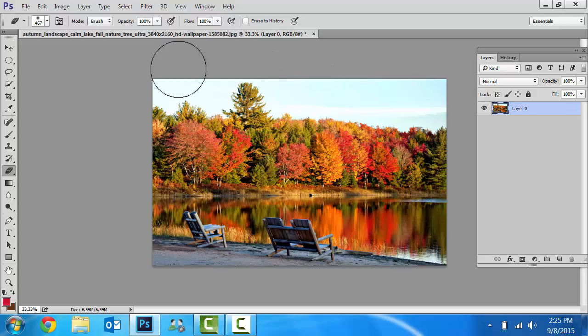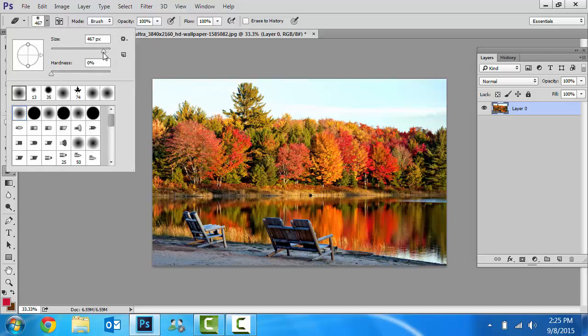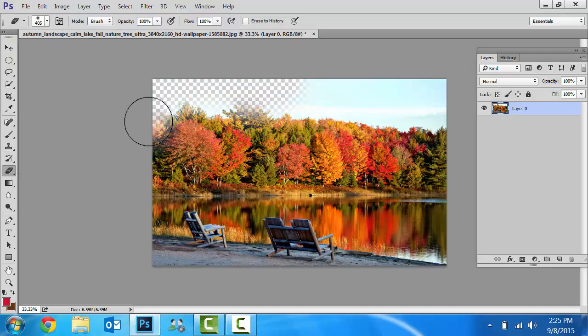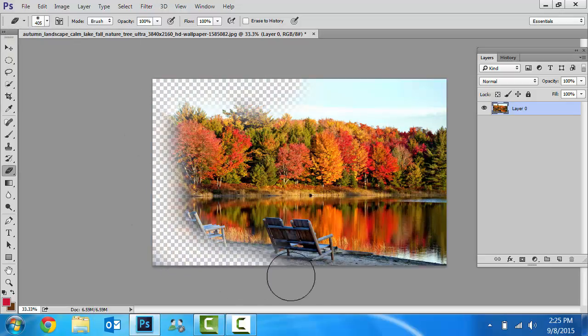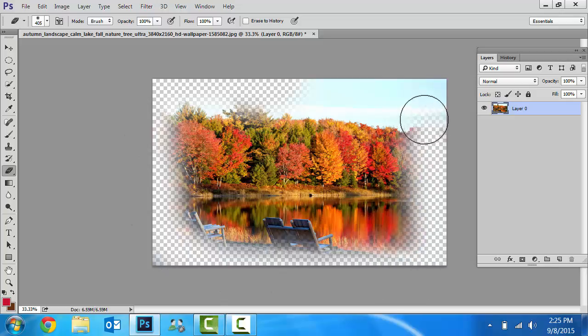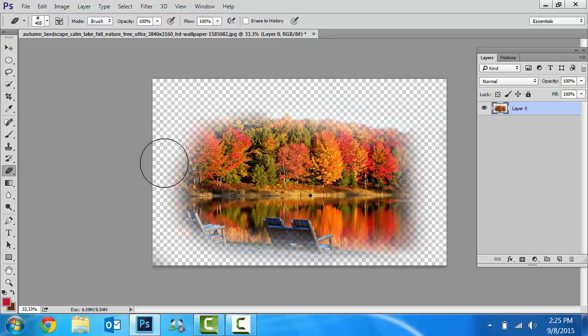Sometimes this tool can be used to erase big sections of things because you can erase in a feathered fashion using a feathered tool. So I'm using this feathered tool to do some erasing. And so if I take that eraser tool, come over here, and I start to erase, I can erase in a way that is going to erase a lot of this picture, but give me kind of a silhouetted, you know, a kind of a cool view of that.